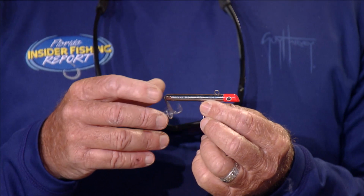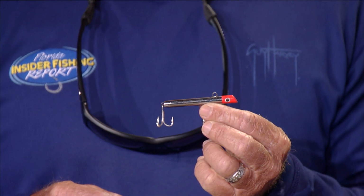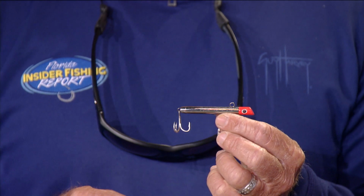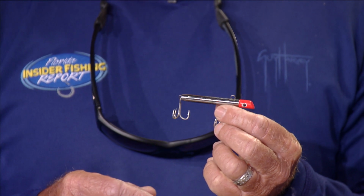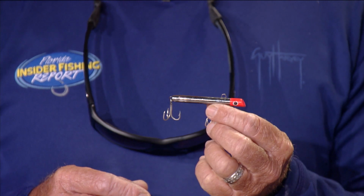I also like it when I'm inshore around inlets and rocky shorelines, a Gotcha gets them every time. They love that thing because it looks like a little silverside. You're working that thing real fast and jerking it sharp. They don't even get a good look at it. It's just a reaction strike, so that's a great little bait. Any kind of Mirrolure or any bucktail jig works great inshore when you're trying to catch the little ones.